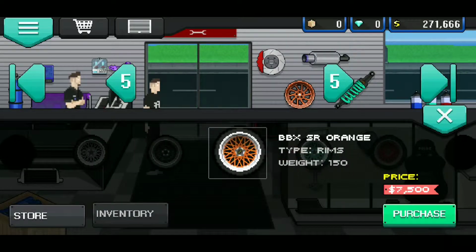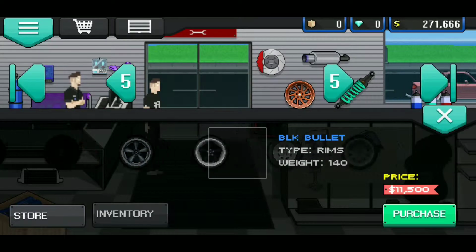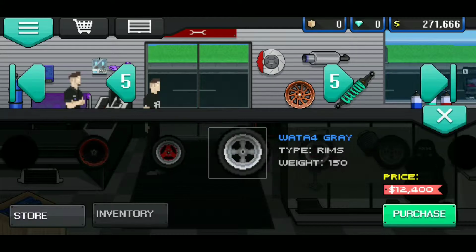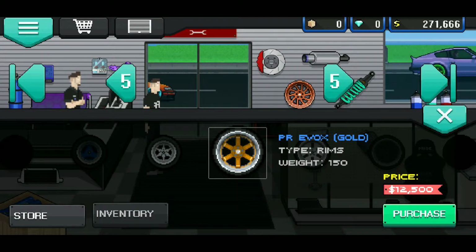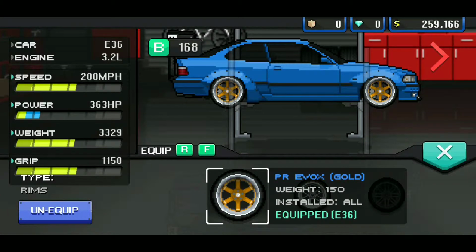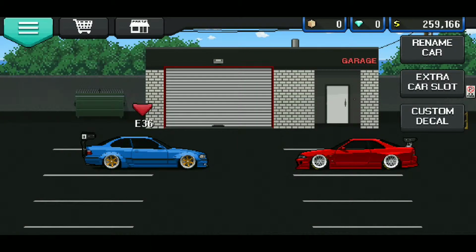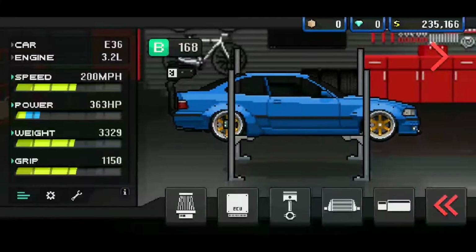Not going to roll with RPF1s on the E36. I don't want the wheels on the E36 either. So, and I'm not going to go with the 3-spoke wheels. PR Evo X in gold. Heck yeah. I'll roll with them. You know, they're heavy as heck. To make the E36 look good, and in terms of what I think, you guys may have a different opinion on the wheel selection that I chose for the car.